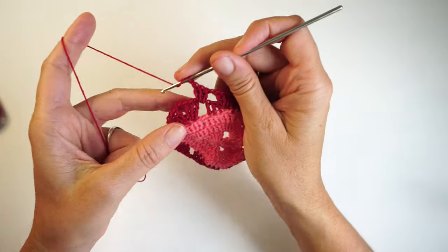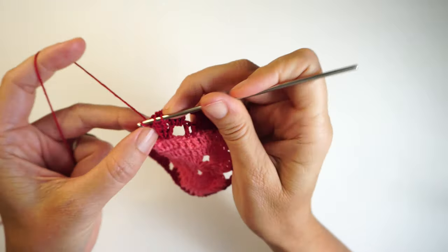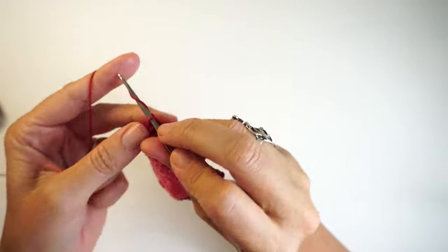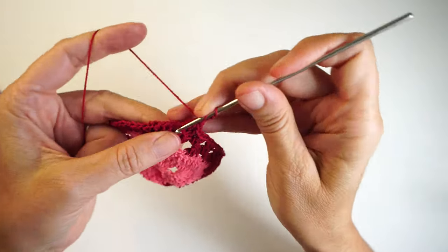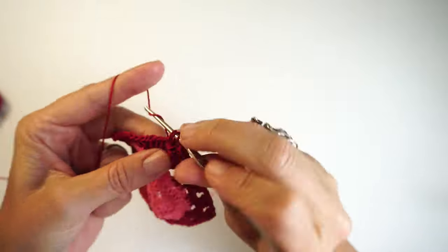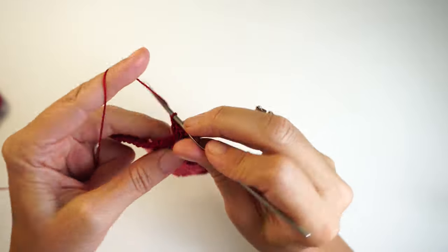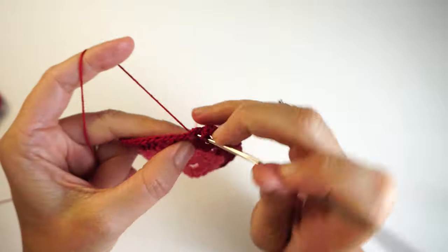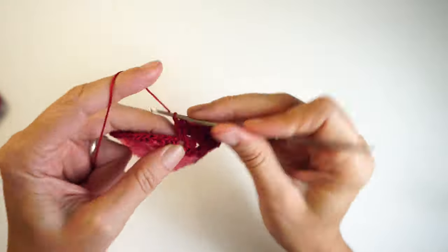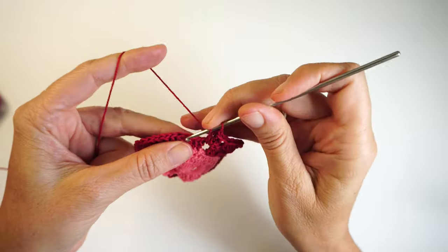I'm gonna join on the sides. So, one, two. So I'm only working double crochets in this row. I'm not working half double or triple crochets anymore. That was just in that first row after my heart. Okay, and then I'm gonna show you here quickly how to join.